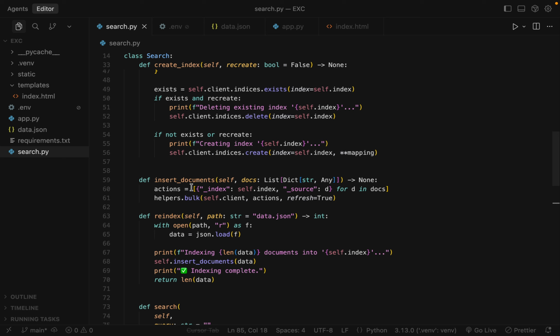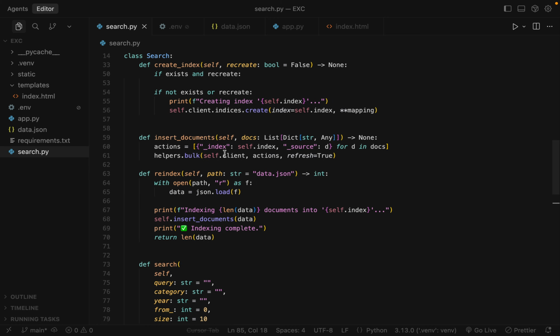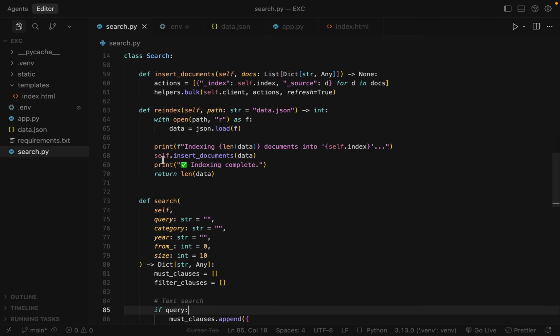This def insert documents returns None type, and this helper function helps me in inserting documents into the Elasticsearch Docker. Then we have the next function, reindexing. In case of a crash with the datasets, we have defined a reindexing function. So every time we don't have to rerun the boilerplate commands on the terminal, the code itself takes care of reindexing if there is a case of inserting the data again.